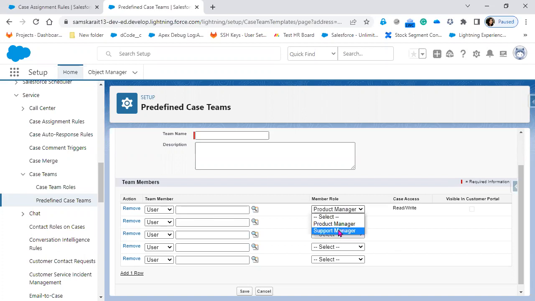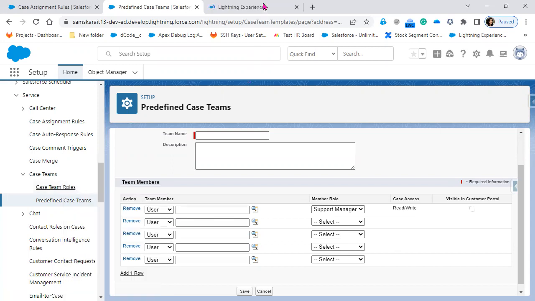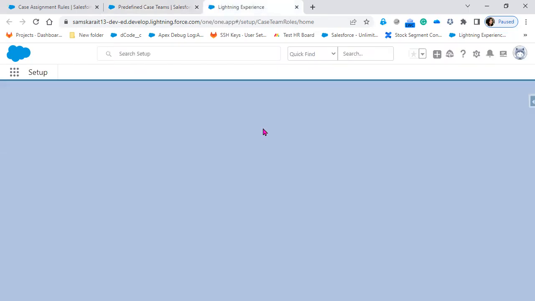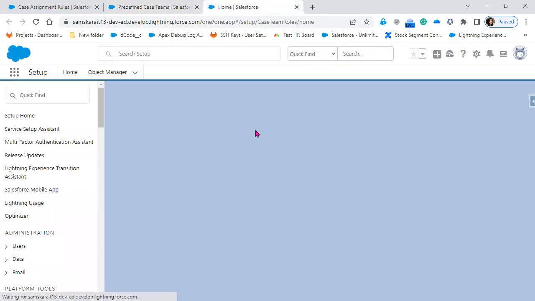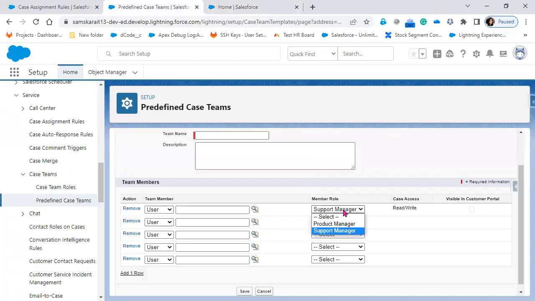If I say support manager, also read and write. Because in the case team roles, we have given both product manager and support manager read and write access. That's the reason two member roles are available.